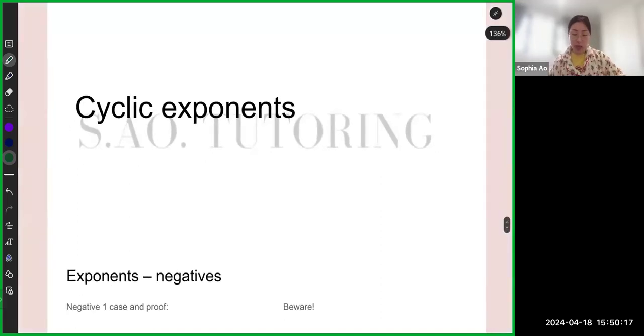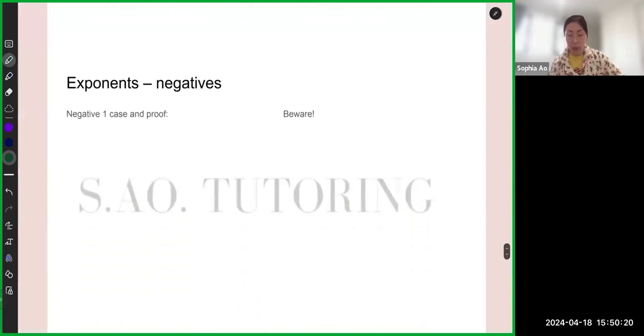So let's have a little bit of a look and let's just talk about exponents in general. I'll deal with negative exponents first. Now, for negative exponents, there's actually often a lot of confusion with even the basic questions for many students. Many students, even in year 8, 9, 10, are actually unable to tell me the difference between these two equations over here. It's important you know what is the difference here and what we're actually dealing with in order to be able to understand some of the questions we're going to be doing today.